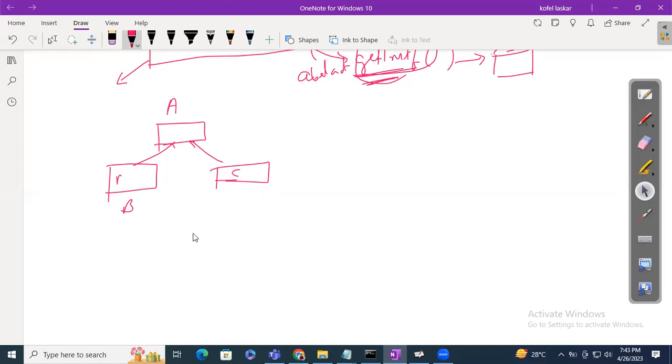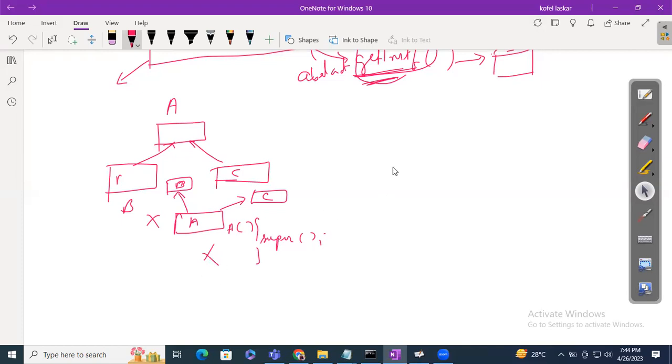But if it is like this, class A is having one superclass B, and A is having another superclass C. Then the problem is this is not allowed in Java. Why not allowed? Because in the default constructor, it has the super keyword. Which super? Is it B's super or C's super? Because of this reason, multiple inheritance is not allowed in Java.